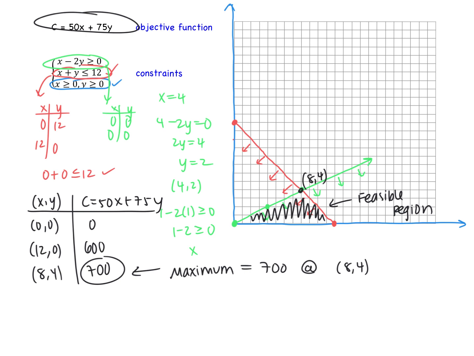Okay, question for you. This point I can very clearly see is 8, 4. Does anyone know how you would find that point if it wasn't clear like it is here? Plug it in to your graphing calculator. And do what? Find the intercept. Okay, you could do it that way. Other way that you could do it, and you might have to do this in your homework, you might have to solve the system with those 2 lines. So these 2 right here, the green and the red. Solve that system using substitution or elimination to find the last point.